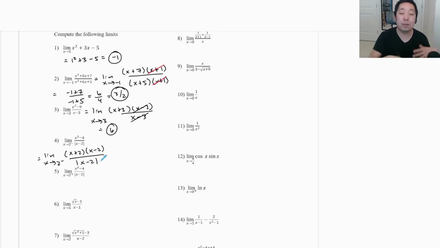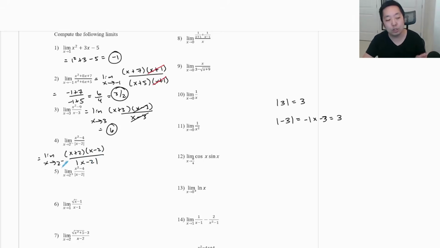Now, here's the thing about absolute value. Absolute value does one of two things. If the inside of the absolute value is positive, you do nothing. If the inside of the absolute value is negative, you multiply by negative 1. Let me give you an example. If I do absolute value of 3, nothing happens. If I do absolute value of negative 3, it's like I did negative 1 times negative 3 to give you positive 3. Okay? So in this case, you have to decide inside this absolute value, is it a negative number or is it a positive number?